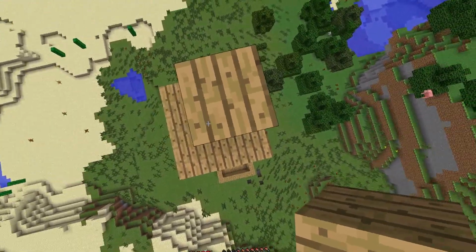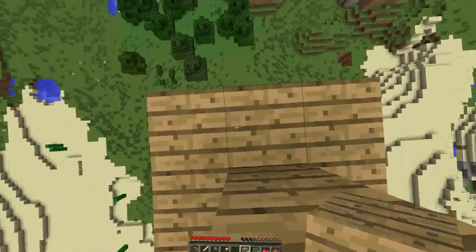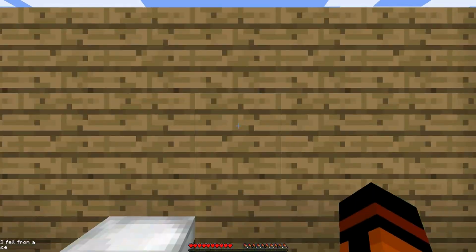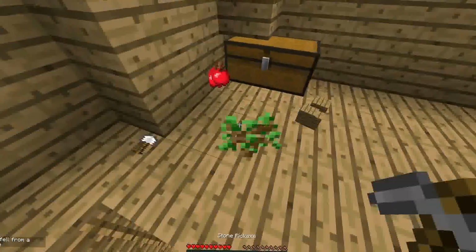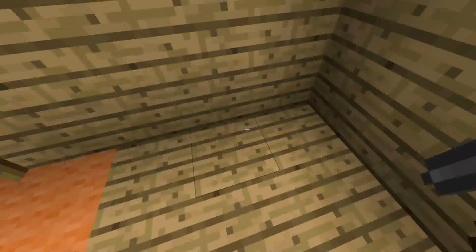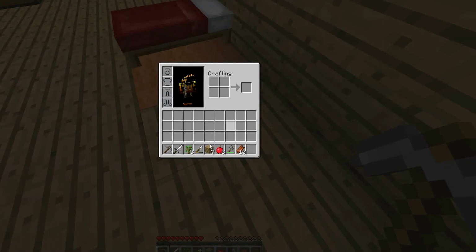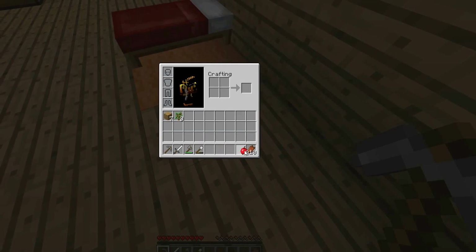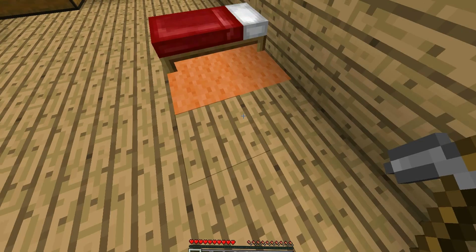Just to make sure. Well, it's time to jump. Let's go. Don't die. I'm dead. And I respawned right next to all my stuff. That's okay. Hopefully nothing fell to the floor. I got everything I need, don't I? Hopefully, yeah, I got everything I needed. I'm perfectly fine.